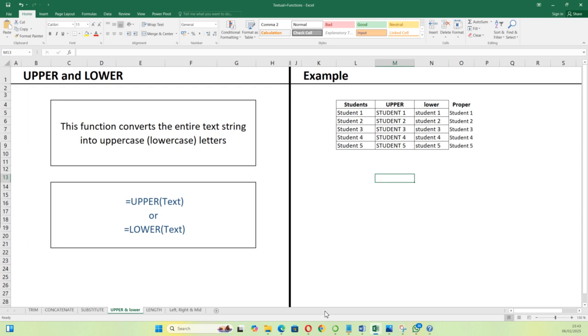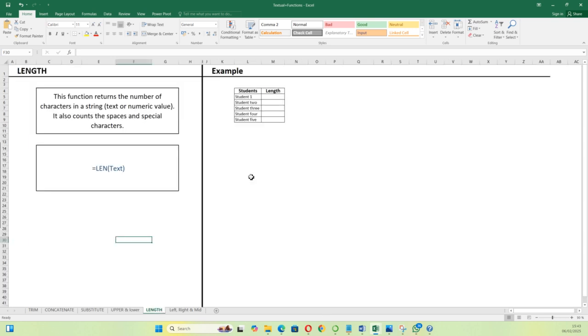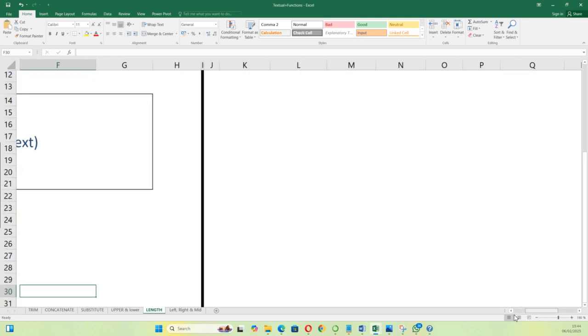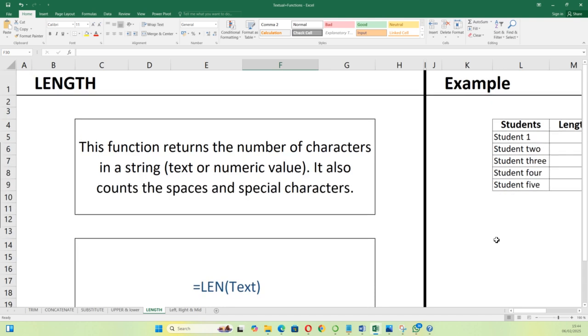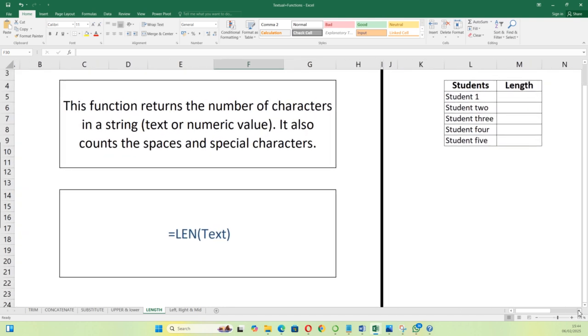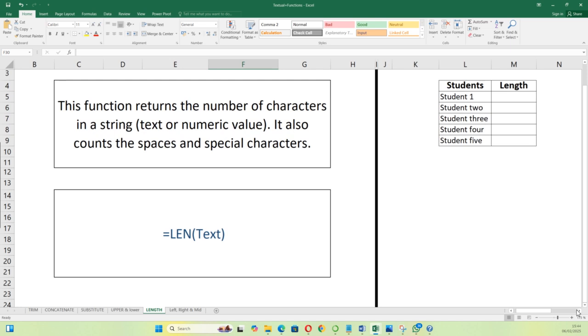So next we have length. Any question on upper, lower, and proper? No. So length. This function returns the number of characters in a string, in an open bracket, text or numeric values. It also counts the spaces and special characters.